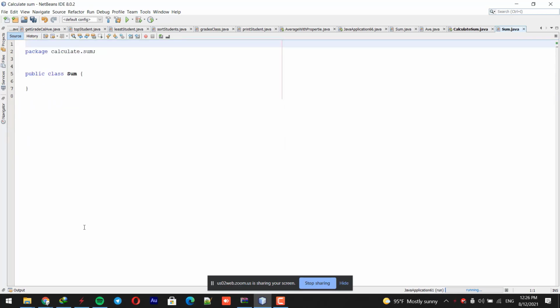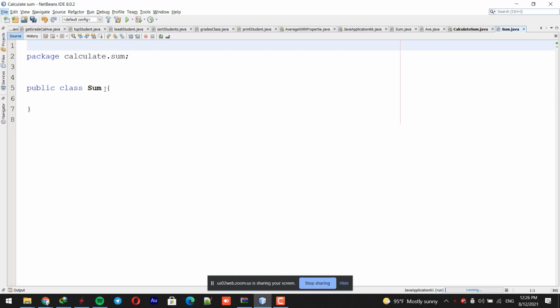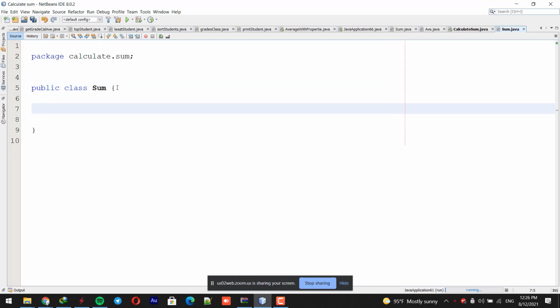Let's get rid of the comments. And here we need to create a method to calculate the sum of our numbers. So our method is going to be public, and it's going to send the return value to the main project.